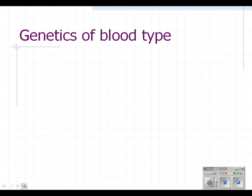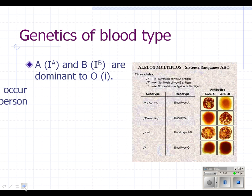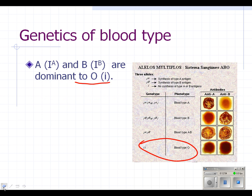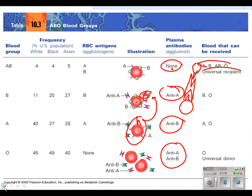This next slide goes into the genetics of blood types. A and B are dominant to O, so type O blood is recessive — which is kind of interesting because you'd think there'd be less O blood, but that's not the case. The recessive characteristic is actually more common in the United States population.